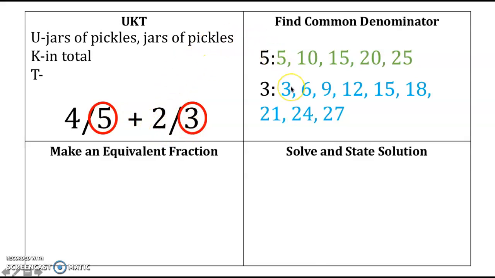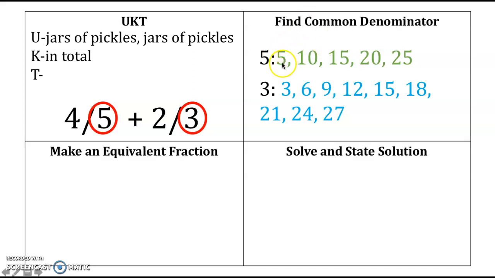Moving over here to our foursquare, we need to find a common denominator, because whenever you're adding fractions, it's impossible to be able to add two fractions with unlike denominators because they're not comparable. It's like comparing apples to oranges. You just can't do it. So what we need to do is we need to list off common multiples. Now, if you don't know your multiples of 5 or if you don't know your multiples of 3, look at a multiplication chart, look up one online, print one out, and you can list them from there.